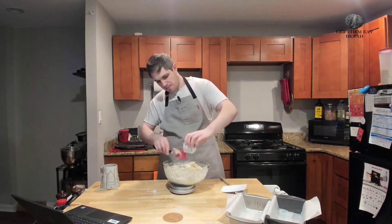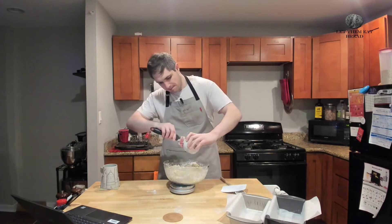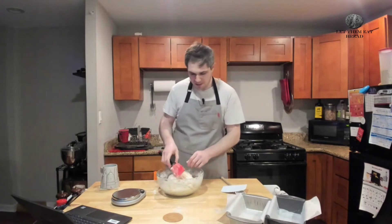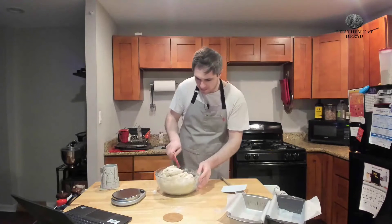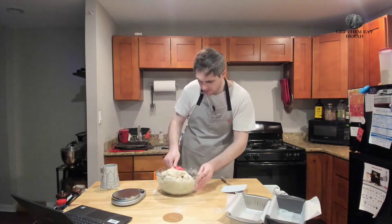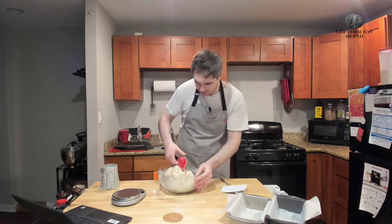Mine congealed a little bit, but it should be melted. We're just going to keep stirring and folding it together until we have a solid mass, which will be enough to put in our bread tins. You can see it's coming together as one solid mass. There are some places where there is still some dry ingredient left over — that's all right. Just keep moving your ball of dough around and eventually, because it's very wet in there, it will get all of your dry ingredients up. Not an issue.